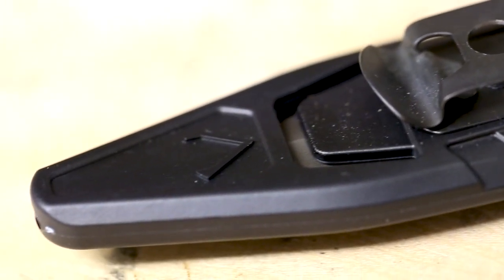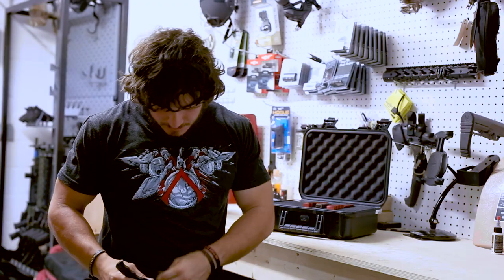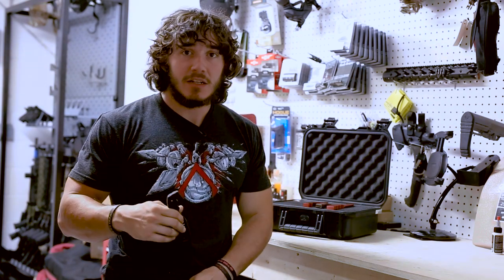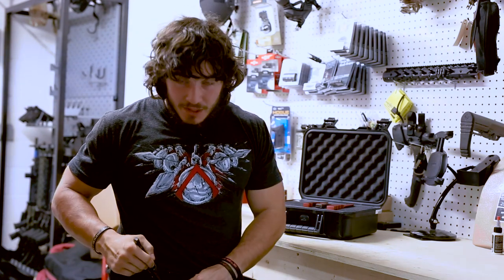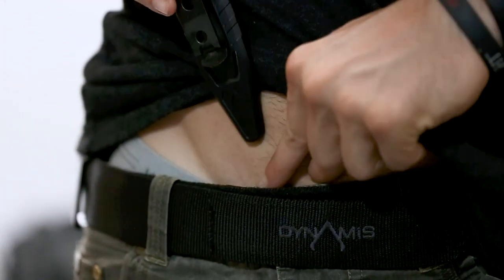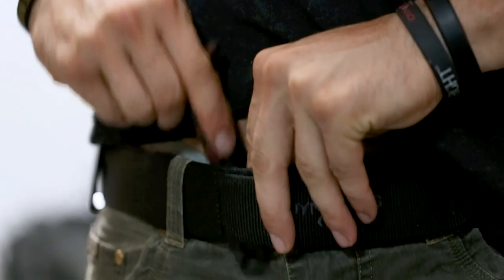The sheath itself — when you're looking at putting this on your body — I'm not going to clip it to my belt. This isn't a belt clip; this is a pants clip. So I'm going to clip it to the actual material, whether I have sweatpants, sports shorts, or whatever it is. If I'm wearing a belt, I'm going to go behind the belt, right to the material itself, push it in, and it'll seat and then I can conceal it.